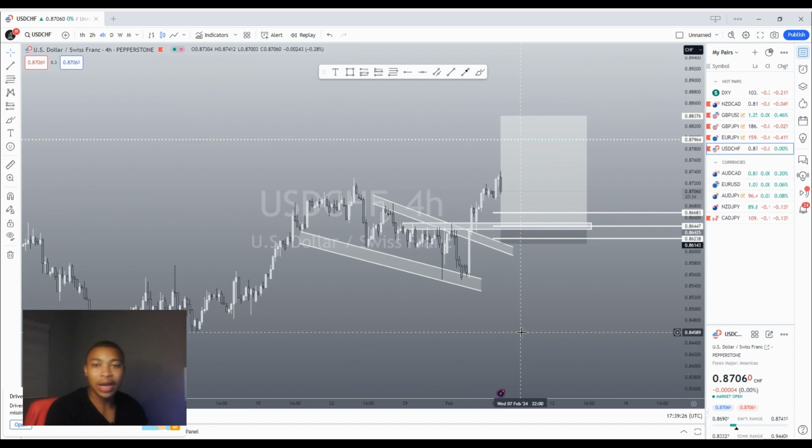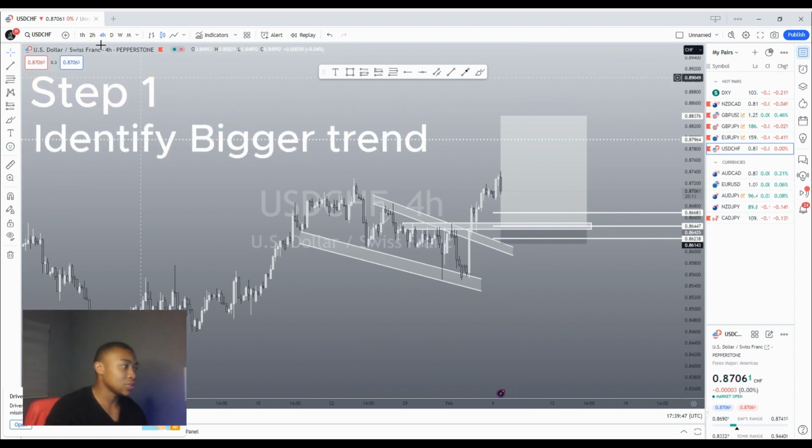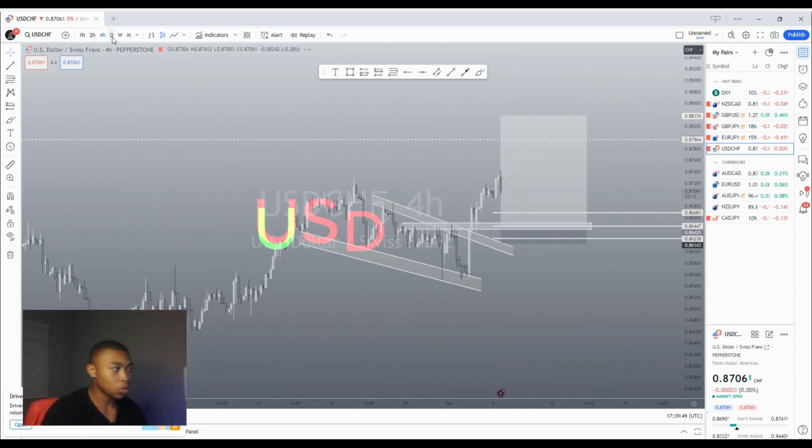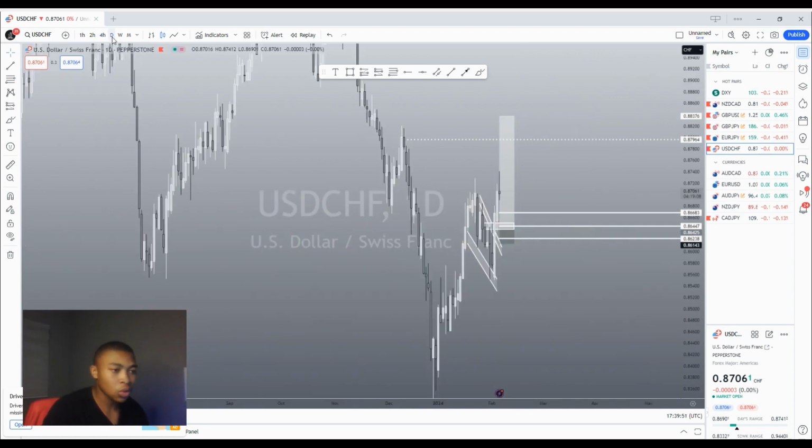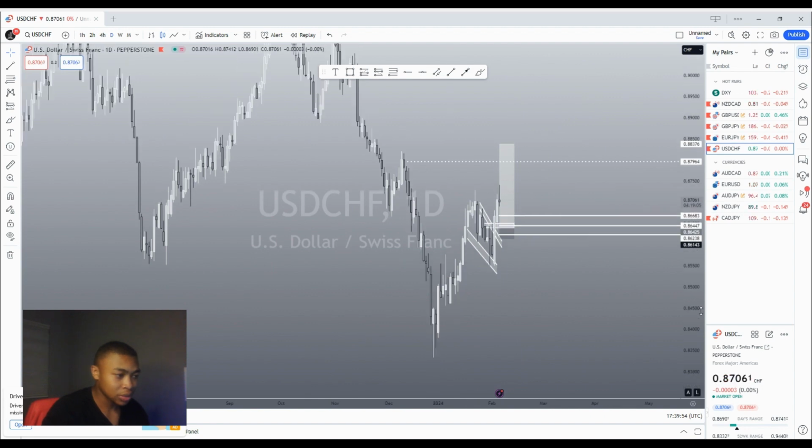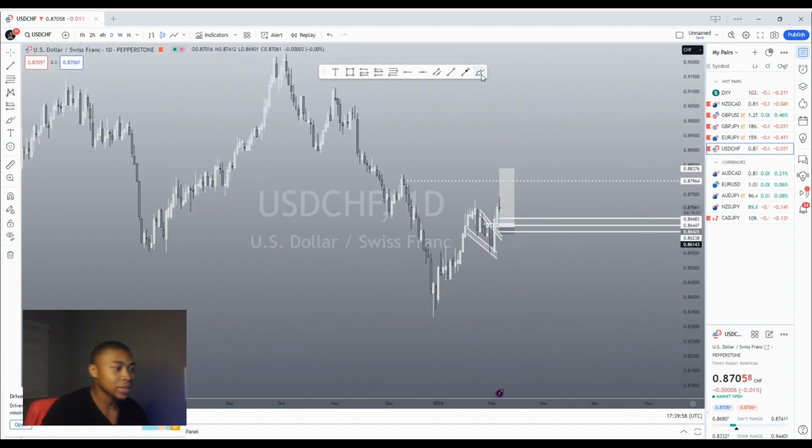The reason why I've chosen to teach you this strategy is because it is a very diverse strategy that you can use in any market conditions except for sideways moving markets. Because let's say price, for example, chooses to break out, you can still use it in the breakout. So let me demonstrate. For one, you'll want to identify the bigger trend. So you go on the daily charts. So what is price currently doing right now? Price is currently in an uptrend. So that just proves the point.